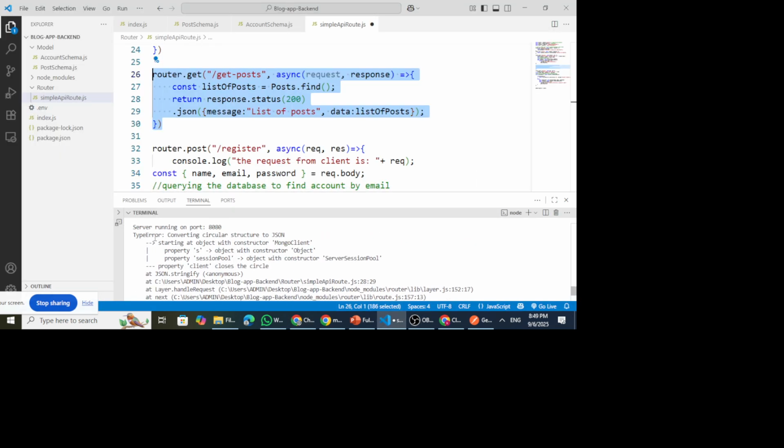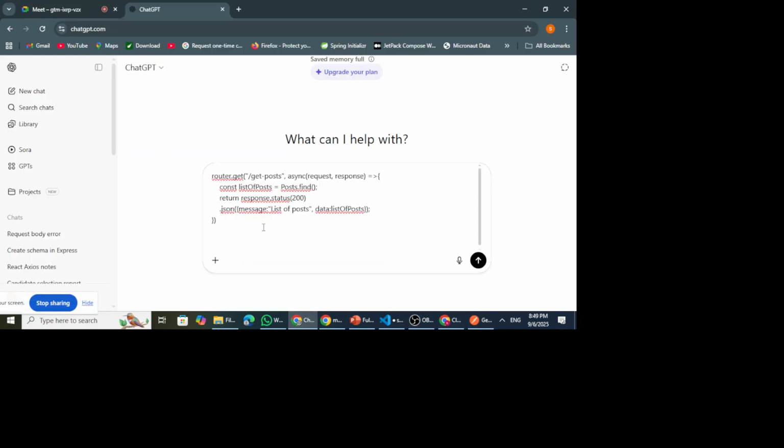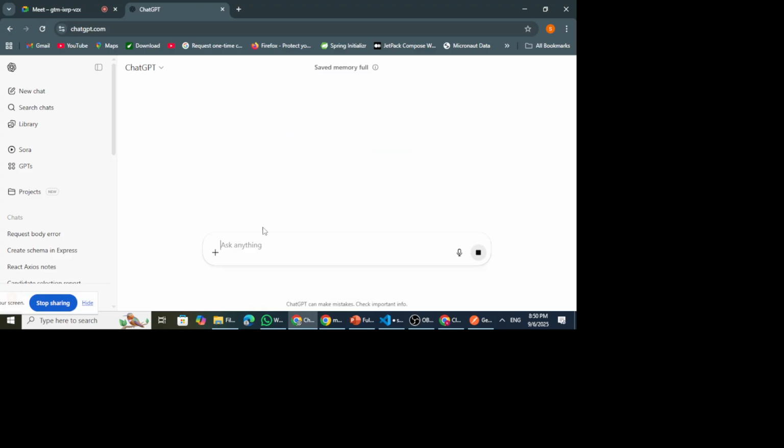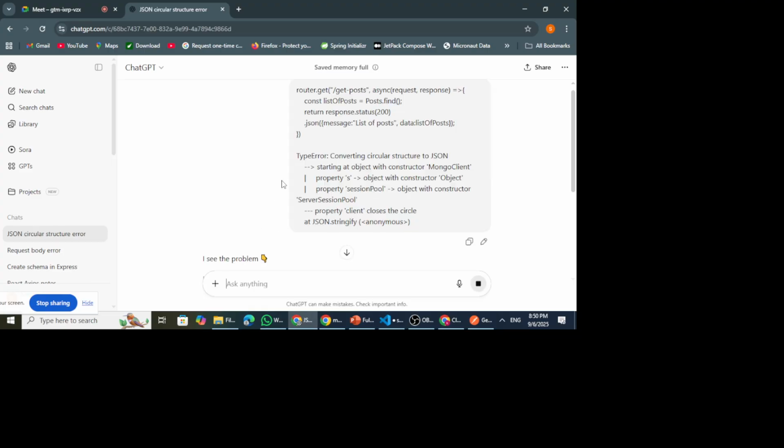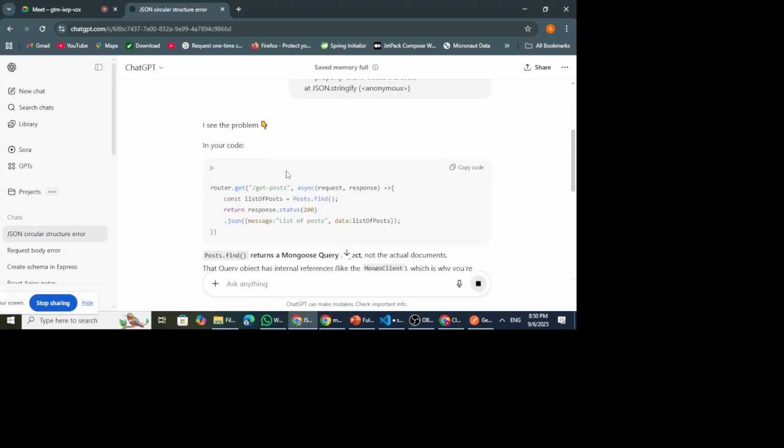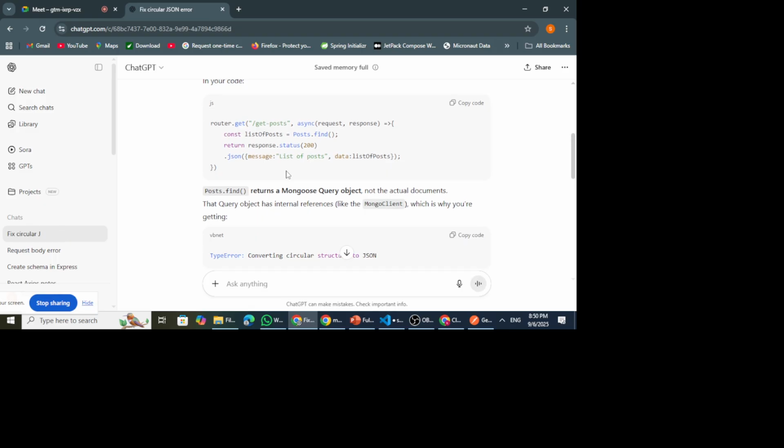The error we are getting here is cannot convert the JSON at this particular point. Then just press enter. You'll be able to see the possible fixes.